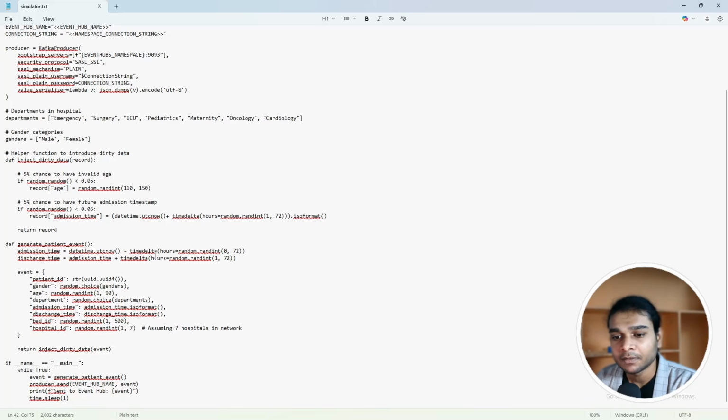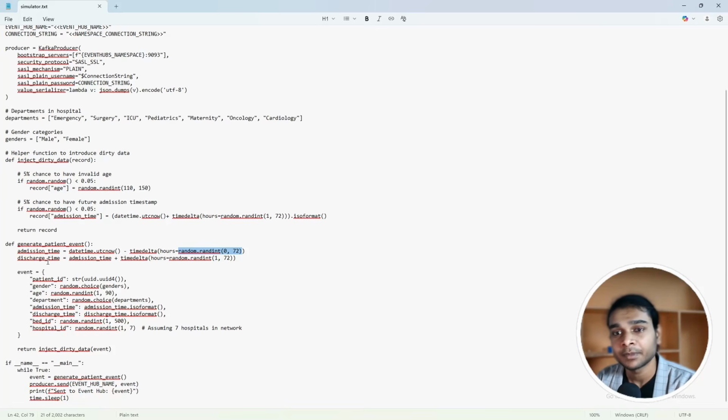And that will be converted into actual hours, and if the output of random.randint is 50, that 50 hours will be subtracted from the present time and it will be given to the admission time. Just to make it more realistic, not all admission times have present time, right? Some will be in the past, so we're going to create some past admission times too.